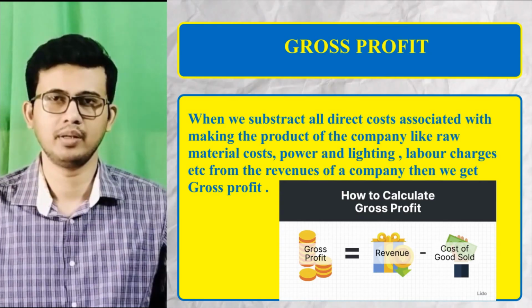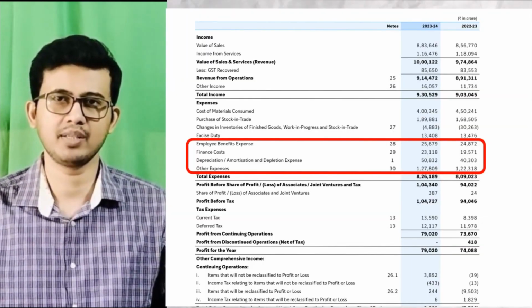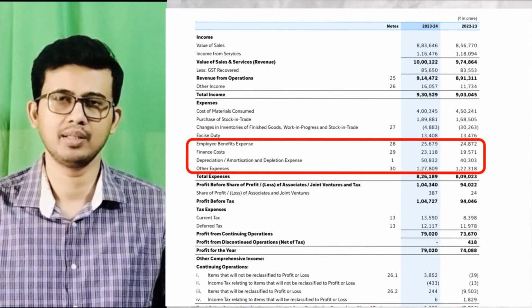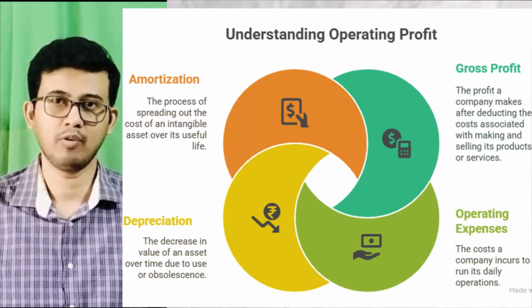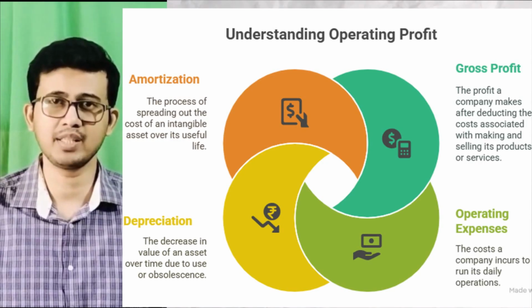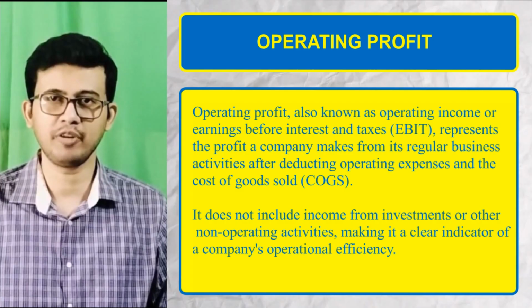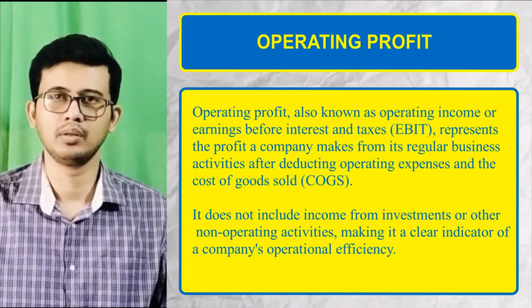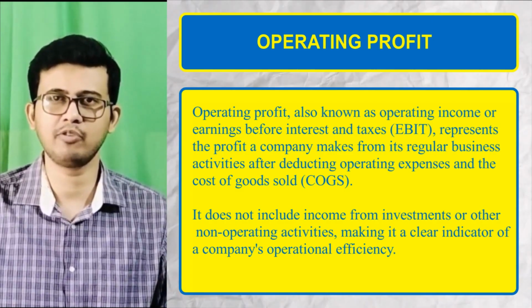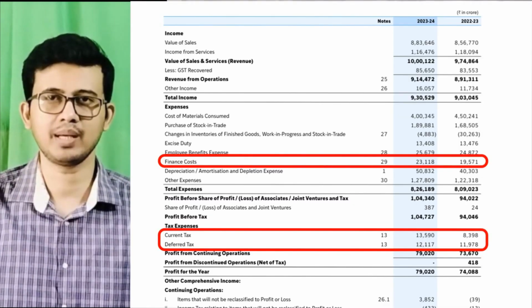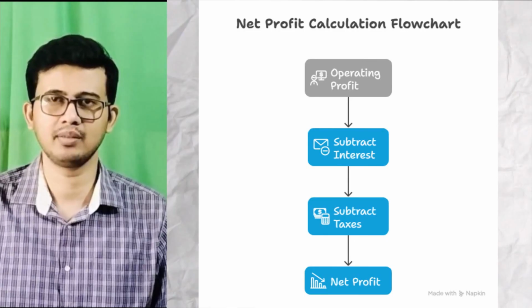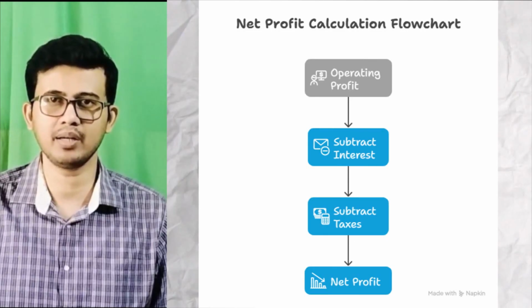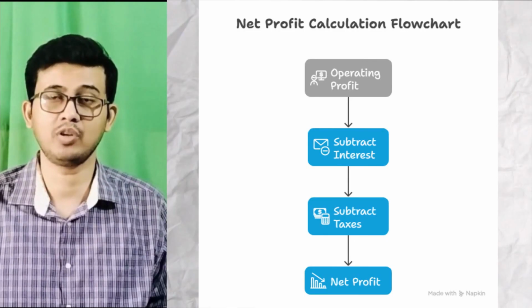When we subtract this cost of goods sold from the revenue, then we get the gross profit figures. Next up, we have the operating expenses, which is used in running the company, like salaries of employees, rent payments, marketing expenses. Now, after subtracting these operating expenses from the gross profit, we get the operating income figure, which shows profit from the core business of the company. This figure is also known as earnings before interest and taxes. From this, we subtract interest and taxes to get the net profit or the net income figure. This is the final profit that a company earns after deducting all expenses. It is also known as the bottom line.